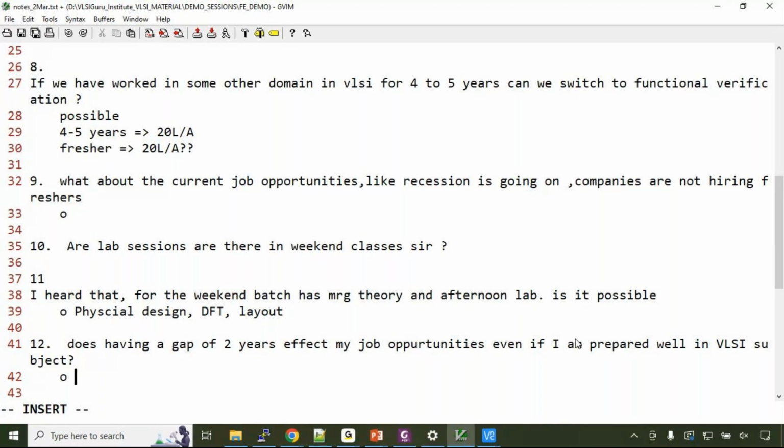A little bit of planning. I told you, right? What is the planning? Whatever topic is done, don't forget it. Keep revising. Make notes. Just follow the basic schedule of 6 to 7 hours a day, and whatever the trainer does, just do that. By 8 months, you have a job. 100% you have a job.